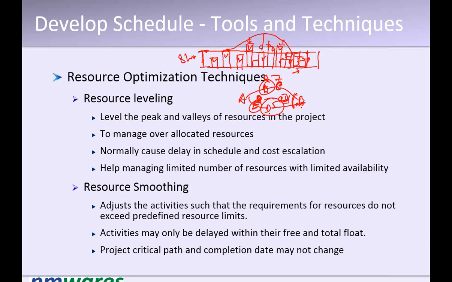Correct. So resource smoothing has its own limitations. It is not possible all the time. So if 5 days are required to smooth and only 2 days of buffer are available, you will not be able to do it. You can only do up to 2 days of over-allocation. Otherwise, it will not be done. So normally this is not a very good choice as such. It is not always used. We normally use resource leveling.